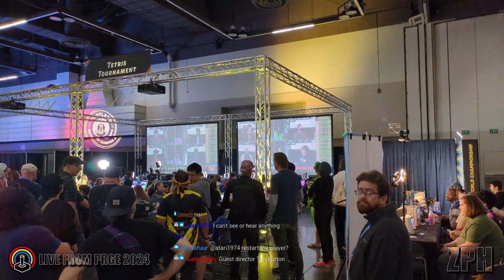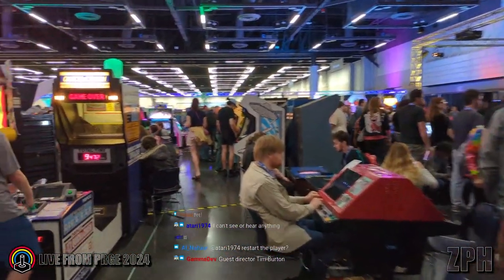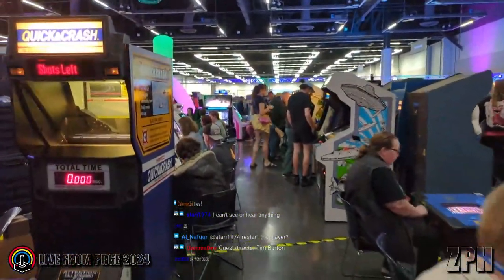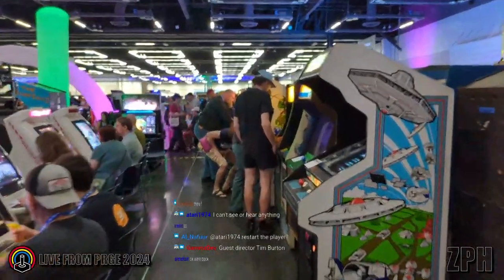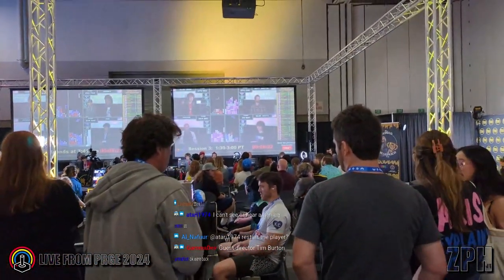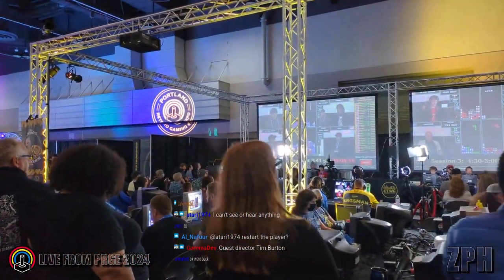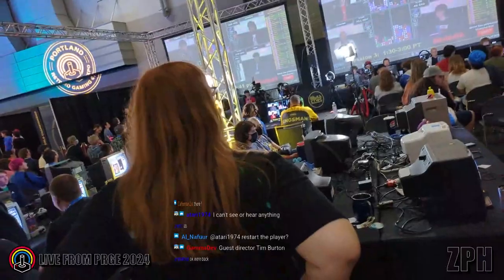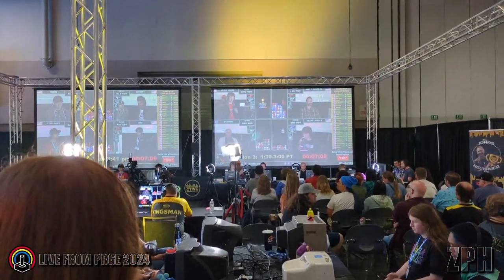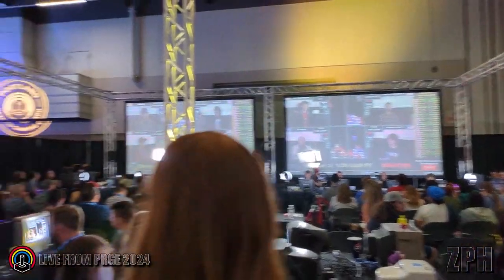So I think we saw the kid yesterday who figured out how to break and beat Tetris. It was absolutely astounding, all the amazing Tetris gamers here. It culminates on Sunday, and last year they shut the event down, and they're trying to clear people out because the Tetris Championship went on afterwards, after the time that they're trying to close it. They're trying to shuffle people out and they're stealing people's chairs, trying to get them out. Don't do that. So there's the guy who beat Tetris, Blue Scooty, I believe. Yes. So good luck against him. Okay, let's move on.